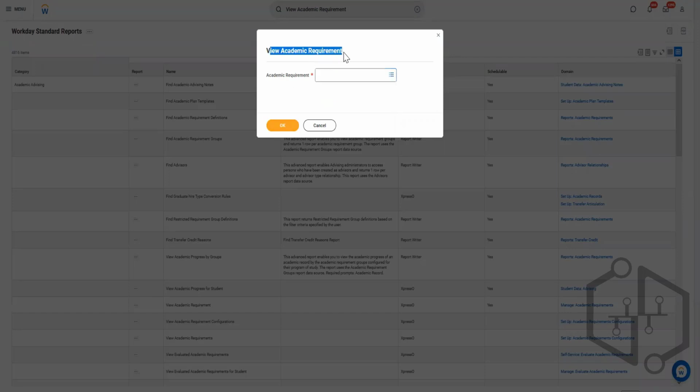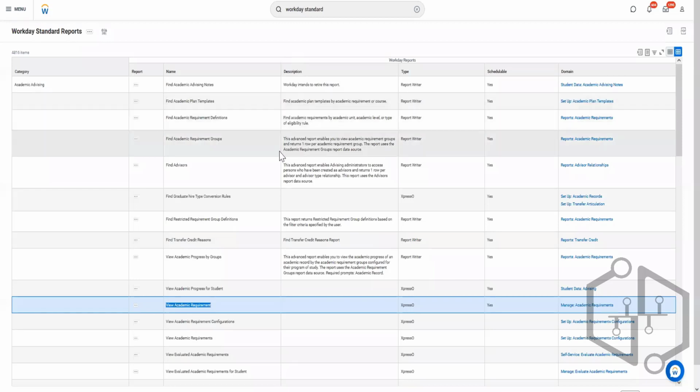View academic requirement is a kind of task, and it is an express flow report. So just take a straightforward point for express flow reports: all express flow reports are tasks in Workday, and you'll be able to access the task based on the security that is granted to you.